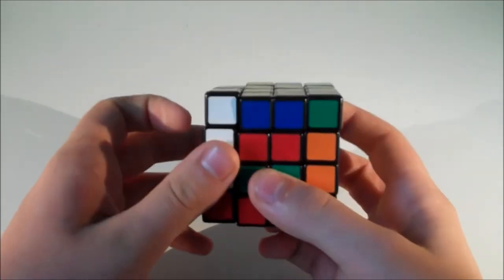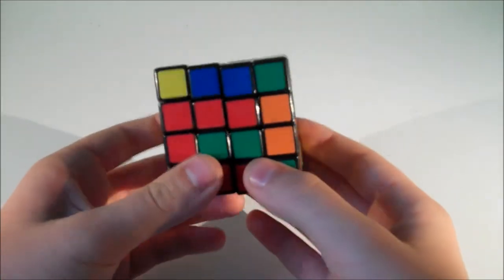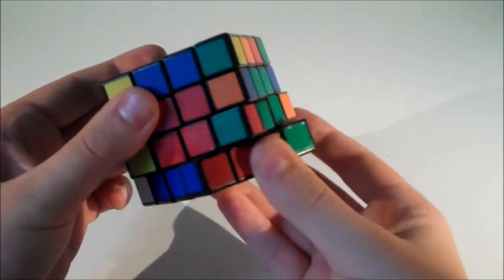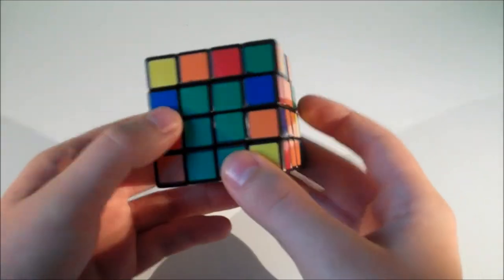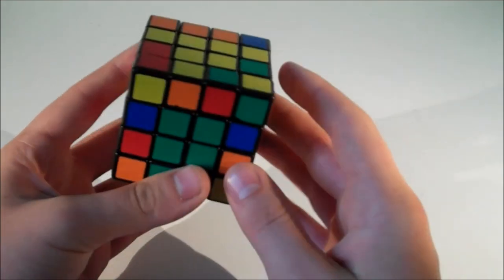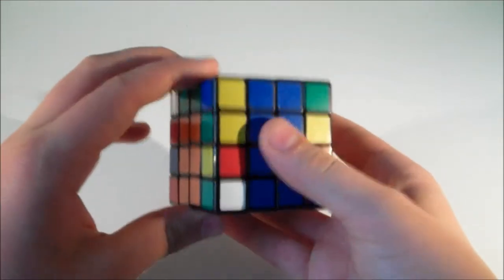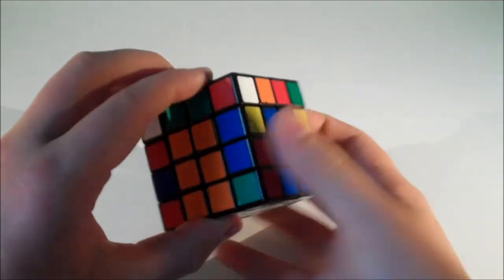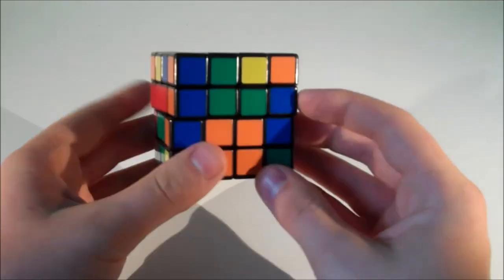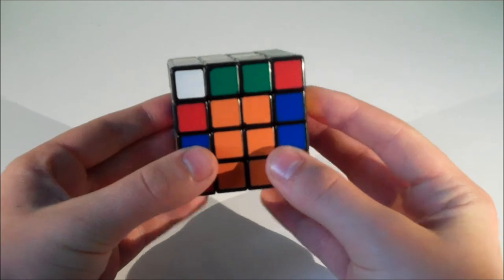So what we can do is we can push this piece away from the edge that we're using. Then what we do is we replace it with a broken edge, so now it's in the top layer. Then we push the layer back so we still have these two matched up and we still have this piece up here. So then we find the piece and we can continue with edge pairing, and as you can see now we have these two which can easily match up.